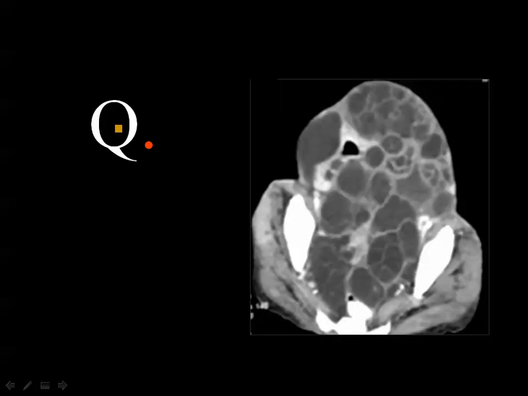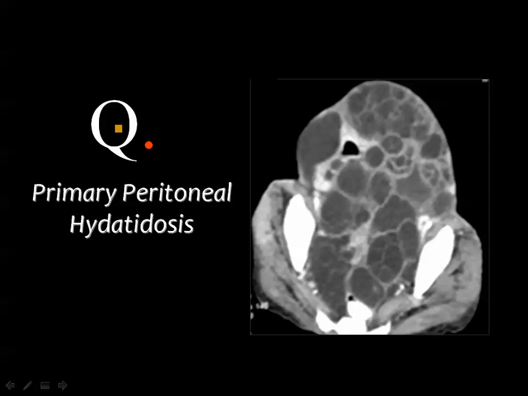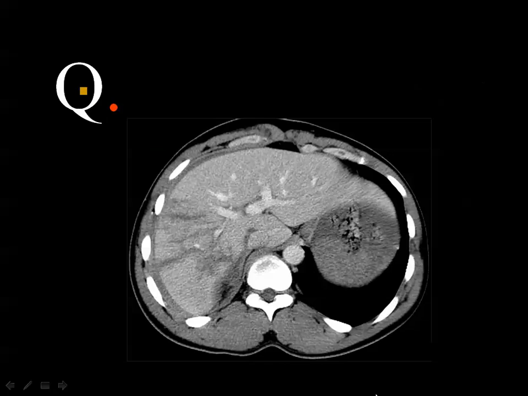And this is a selected section from a CT scan of the pelvis after oral and intravenous contrast material administration. Multiple intraperitoneal cystic lesions markedly distending the abdomen. Yes, echinococcosis, peritoneal hydatid disease, disseminated peritoneal hydatid disease.